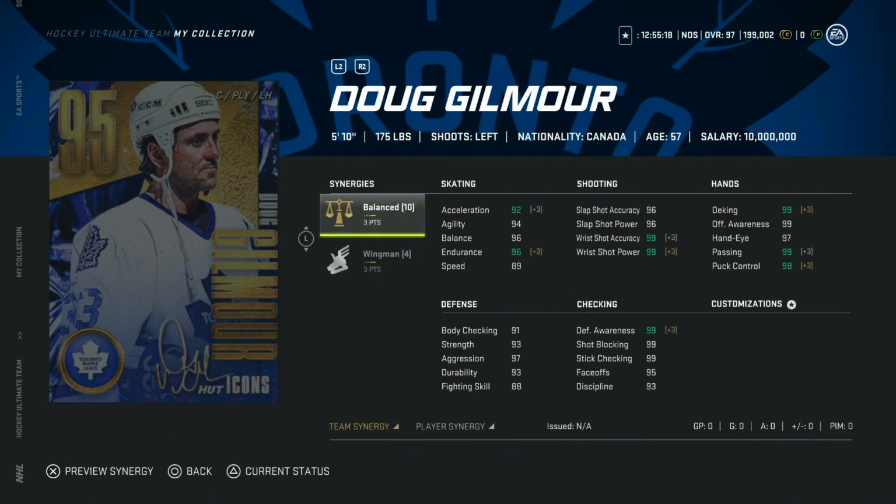If you have the 90 version of Doug Gilmour, I wouldn't recommend doing it now just because the problem is that his speed can still only get to 92 and acceleration can get to 96, which is great. But he's a smaller center, and we've talked about that a lot. He does have 91 body checking, so I guess I can talk myself into it. All of his other attributes are perfect, so we're just nitpicking at this point.